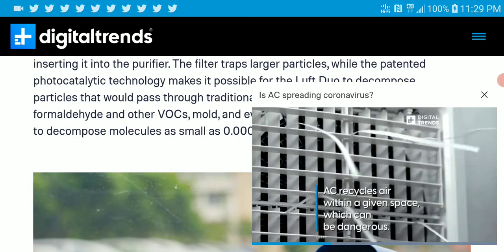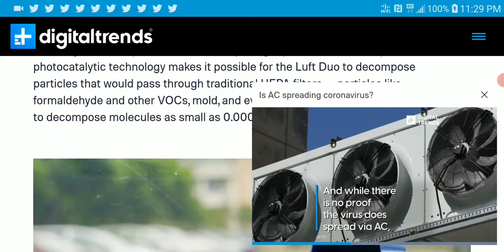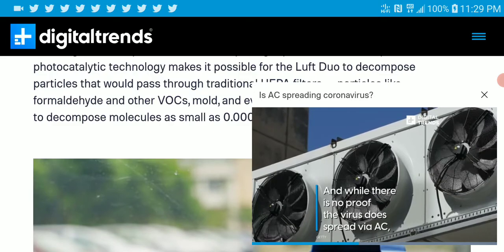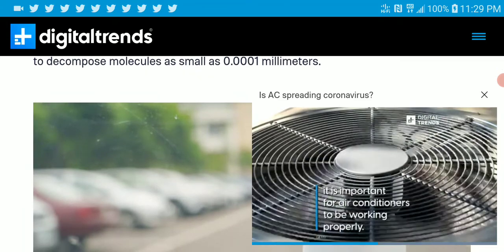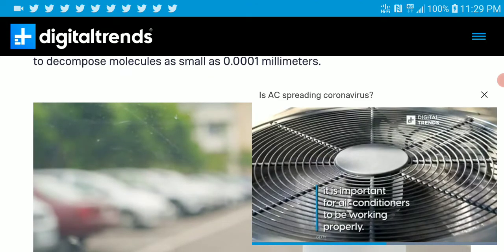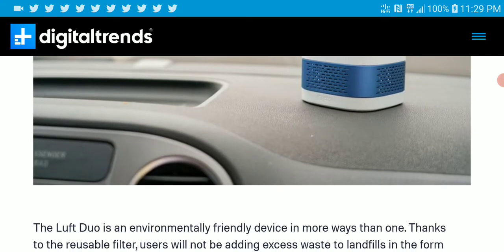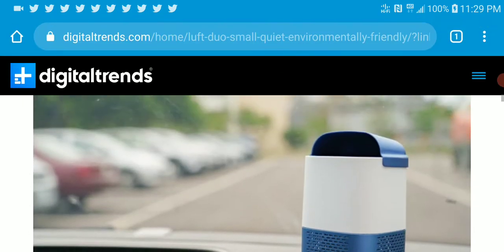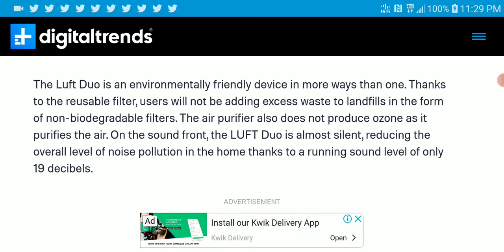It's a way to take out bad air from an environment like a car and leave you with good air. The major thing is portability — it's very portable. I don't think it will be something that most people cannot buy, and the fact that it does not need a filter change is really cool.